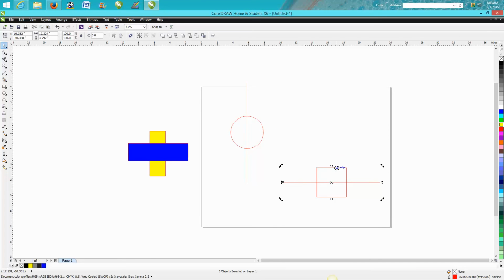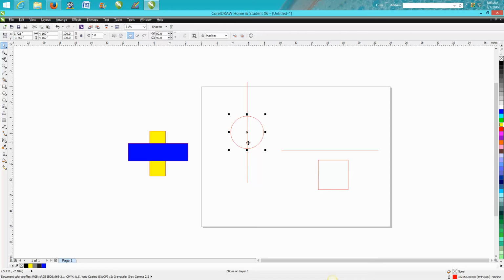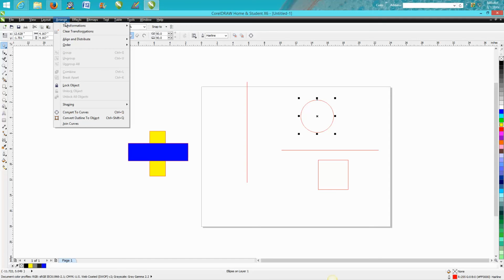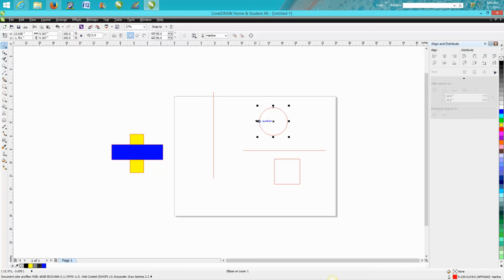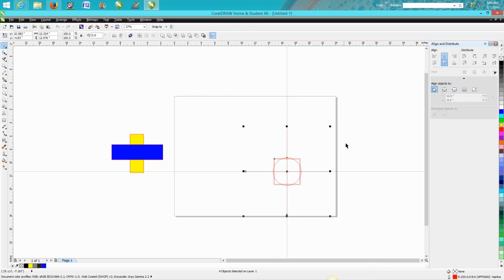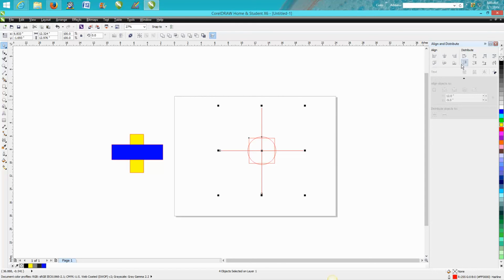Now, if you do this a lot, you can always, let me just take these apart. You can always go up to arrange, align and distribute, and open up the distribution docker. And we'll select all these, and we want them, that's in 2 strokes you've done it, but you can do other things.